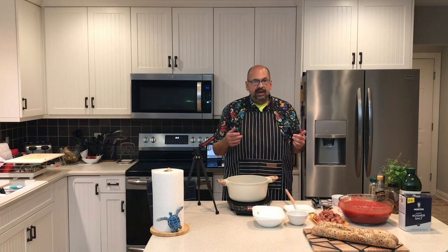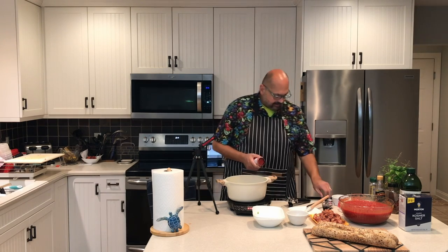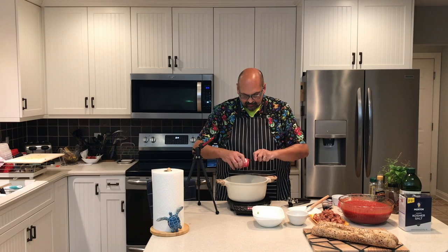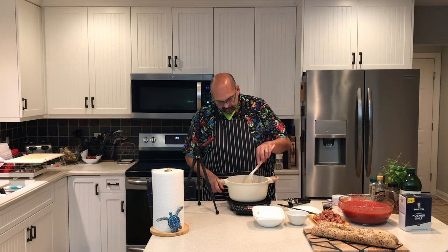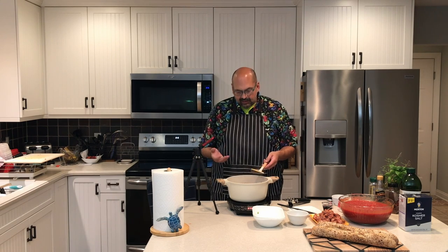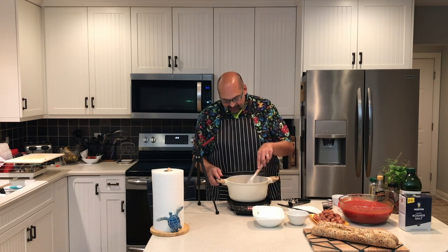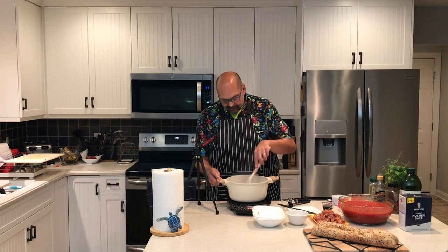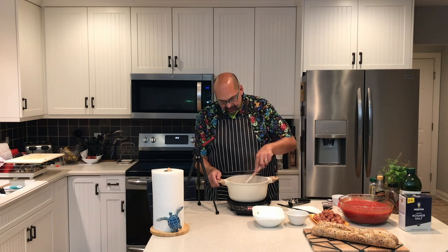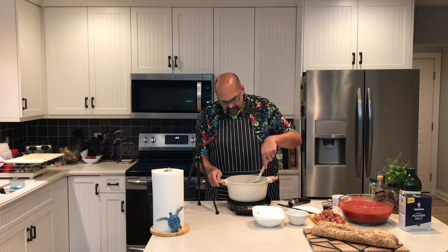I did forget one thing. I was going to add tomato paste to my sauce just to brighten it up a bit. I'm going to get some. I just want to let this cook down a little more. I don't think I'm going to lose all of my liquid because a lot of it should be bacon fat and oil. So I don't think that's going to evaporate anytime soon. But the shallots have a lot of water. The green pepper has a lot of water. But it actually does look like it's drying out. So I think we'll be just about ready to put in the tomato.